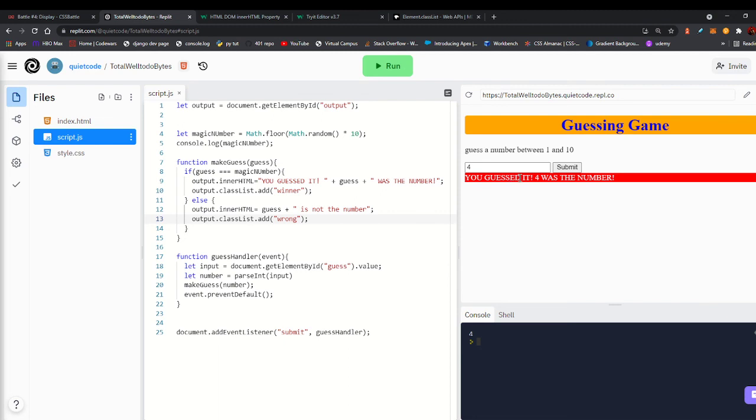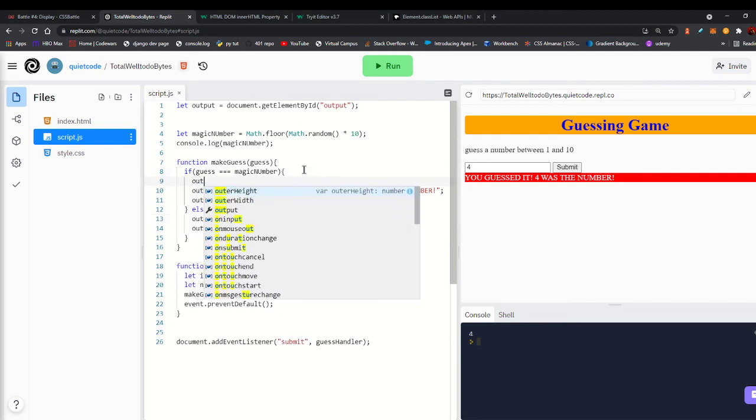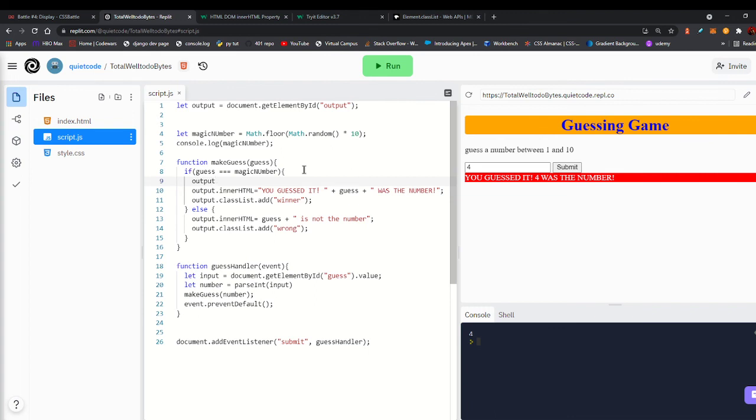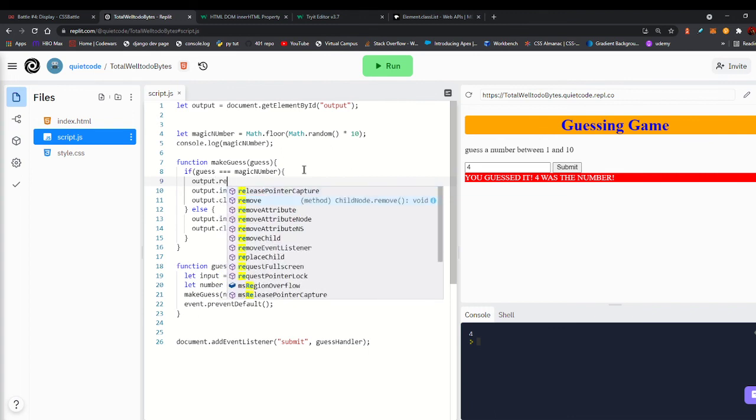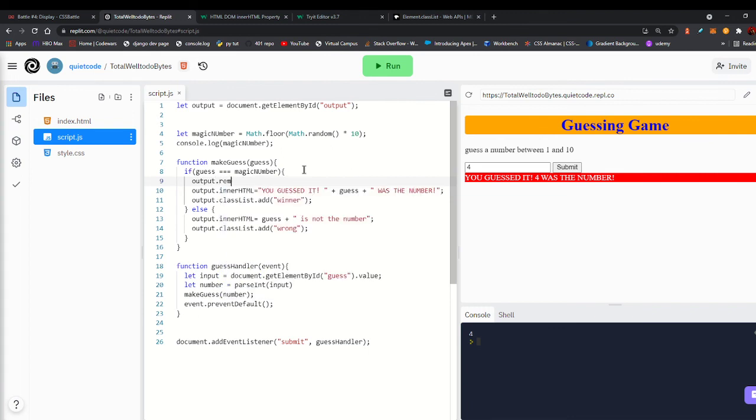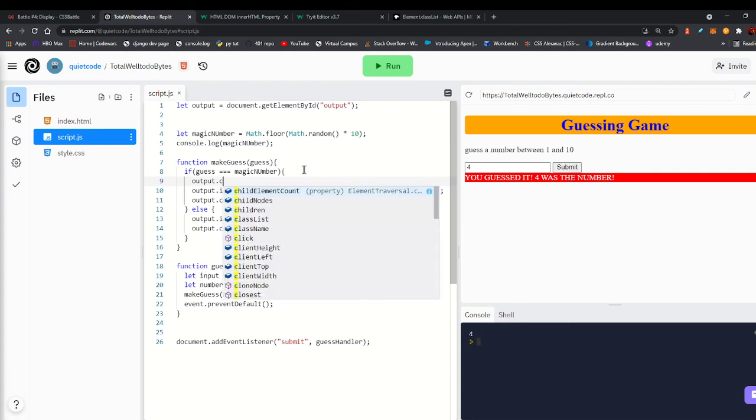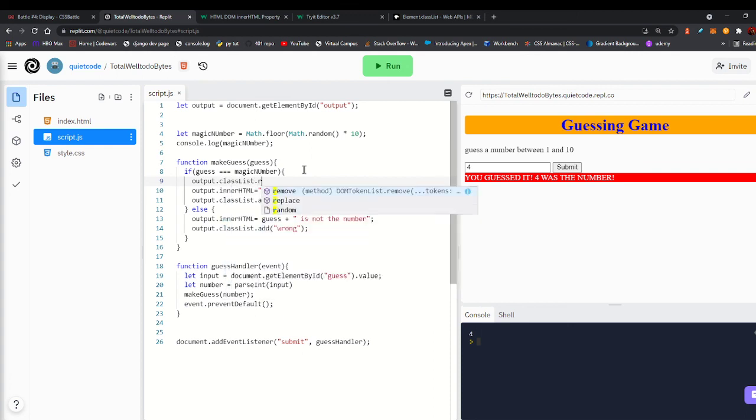So it's still red because we added the wrong class list. So what we'll do is we'll remove that. Output dot, oh, class list dot remove. There we go. Class list dot remove. See, now I'm getting into the flow.